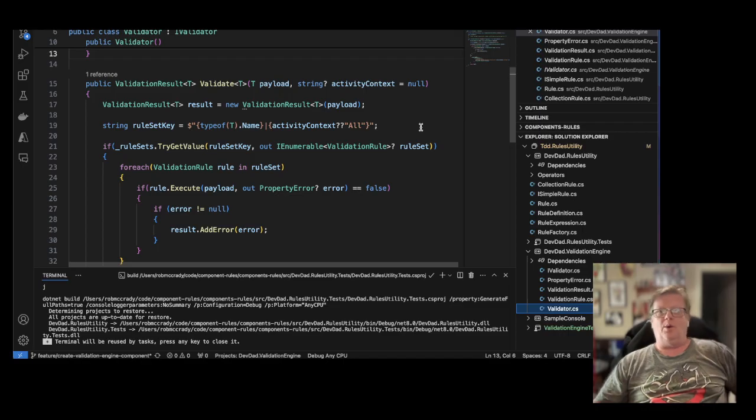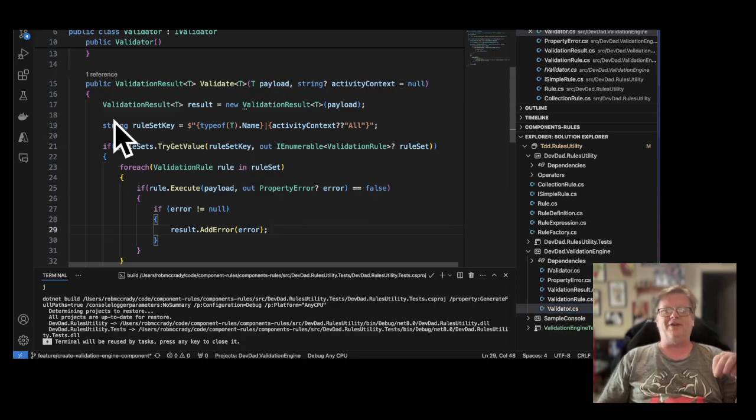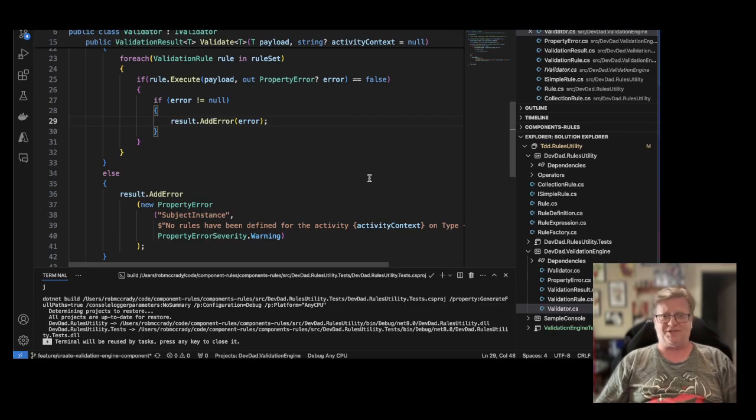But that's fine. What it does is it goes out and it finds all of the rules that apply to that particular thing that we're validating for the process that we want to execute against it. And then it runs all of those rules, and as it finds rules that are broken, the validation rule that's being run will have an error message attached to it that gets added to this validation result and eventually sent back to the manager class. So all very nice and flexible.